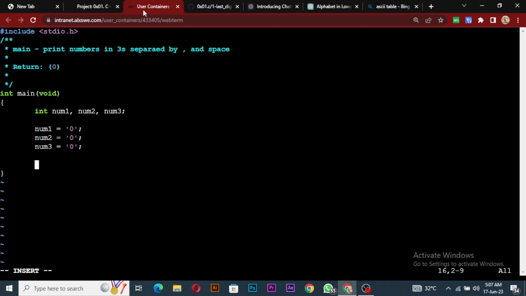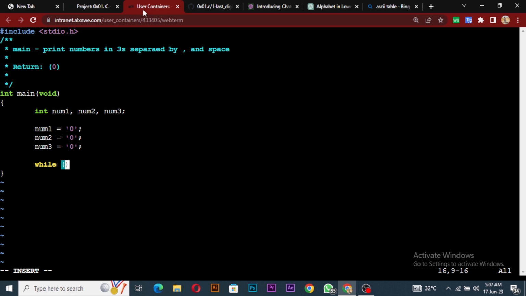So this one too should have space between it. So our while loop now, there's everything. So we have three while loops inside each other. While, and then we set the first one.